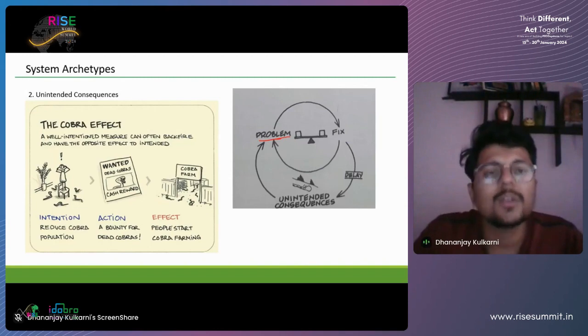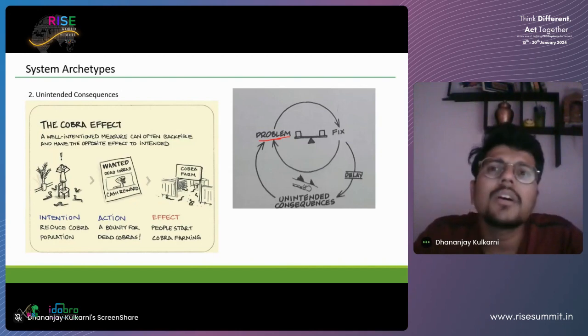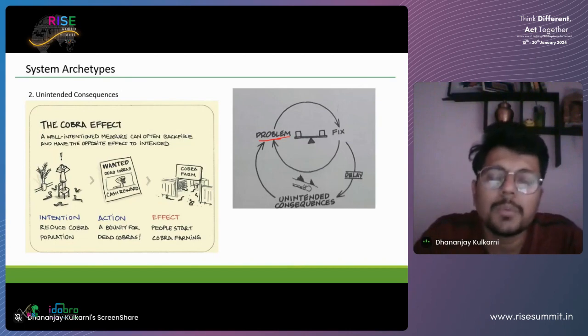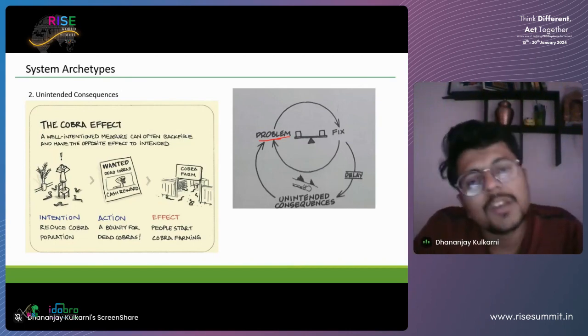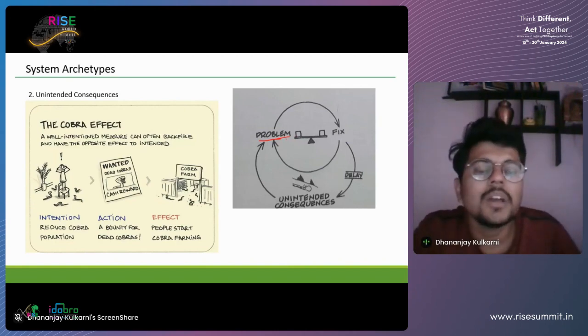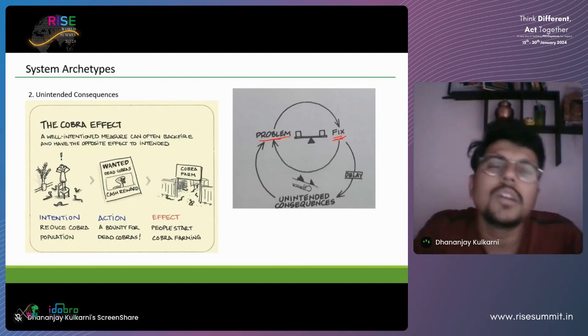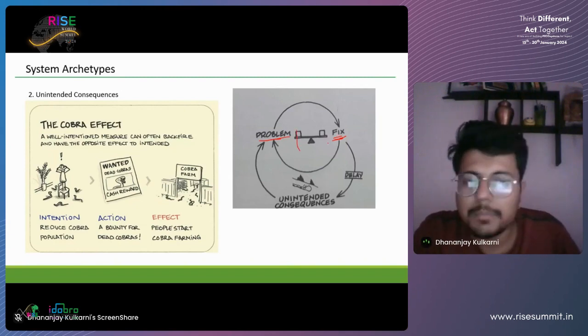So as a society or as a nation, we can take one problem. Maybe I remember around 20-30 years back, there was this problem, and I read it in one of the reports. Let's say there is a problem of ethanol. We want to produce ethanol from sugarcane. That is a problem, and let's say the fix is we are promoting ethanol production. This is working, and this is a feedback loop that gets completed.